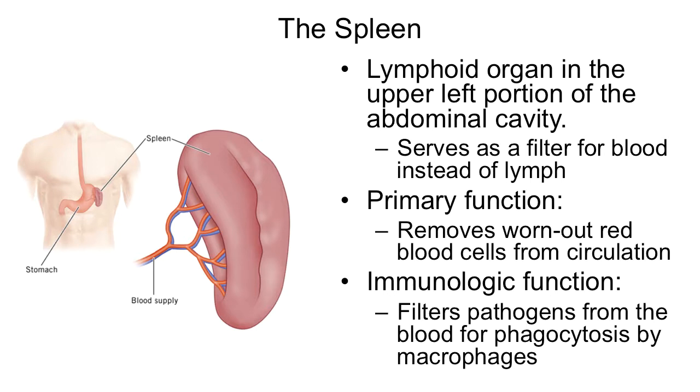The spleen, on the other hand, is another filtering mechanism, but instead of filtering the lymph, it's filtering blood. Its primary function is to remove dead cells that are going to get out of circulation. So if there are a lot of red blood cells that are dying, they get removed by the spleen. However, it also has an immunological function, like the lymph nodes, to be able to filter pathogens found in the blood and show them to immune cells so they can launch an immune response. So it is the blood equivalent of the lymph nodes. Whereas the lymph nodes filter the lymph, the spleen filters the blood.